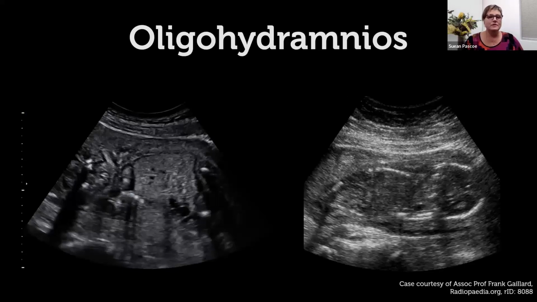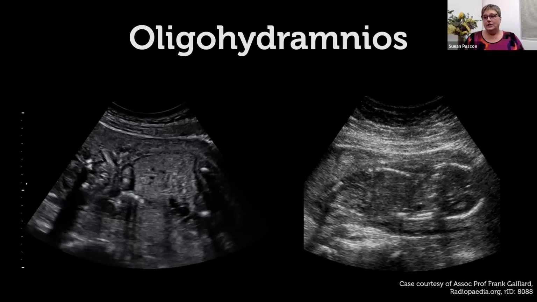So here are some examples of oligohydramnios. And if you suspect oligohydramnios, it's probably easier just to get a single vertical pocket if you can find one. But as you can see here on these images, there is no fluid around the abdomen here, or around the head. And so now we don't have any fluid delineating the fetal structures, and therefore everything's a little bit harder to see. And again, over here, these are quite early gestations really, but we don't have good delineation of the fetal abdomen there and around the head.